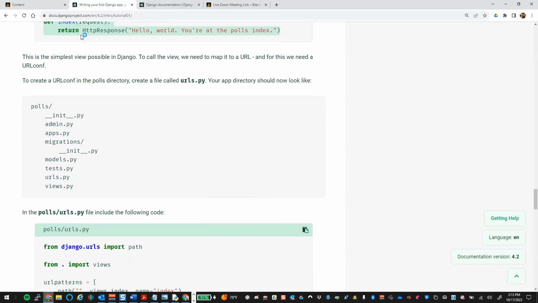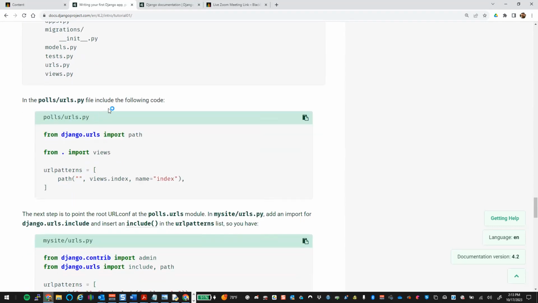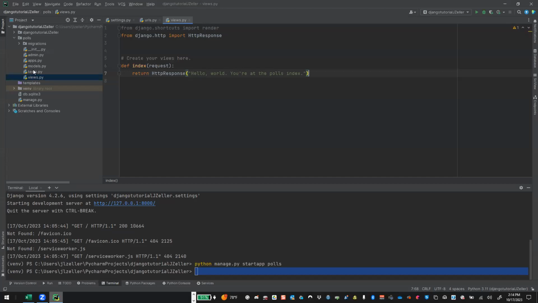Okay, so simplest view of that, we now have our polls. We can see all of that. We also want to look at our URLs. This is where we say what we just created as a view, right? We called that function index. We need to make sure we generate that as a place to go on our website. So we got to generate the URL for it. So we'll copy this code for URL. We go look at our URLs file.